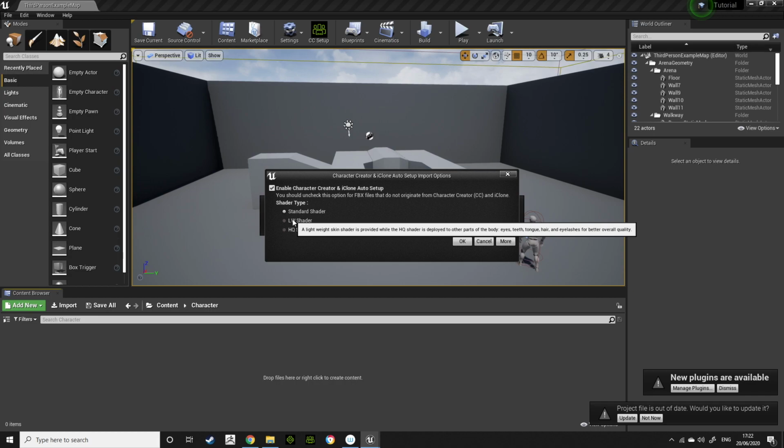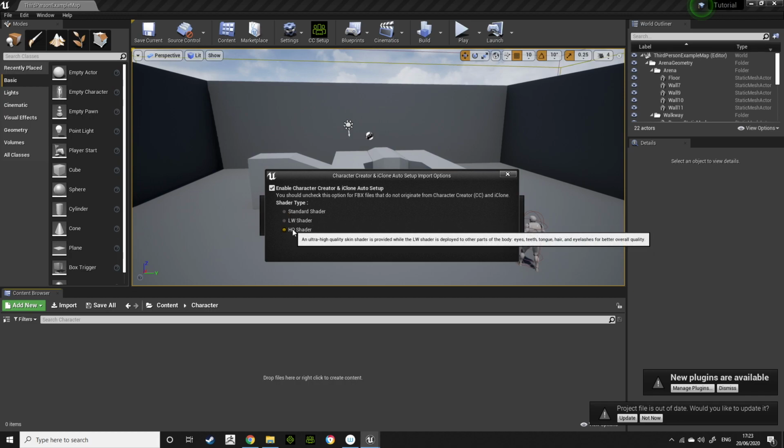I think that's mainly for secondary characters or something. I'm not really sure. The HQ shader is an ultra high quality skin shader, which is provided while the LW shader is deployed to other parts of the body, such as the eyes, teeth, tongue, hair, and eyelashes, for better overall quality.